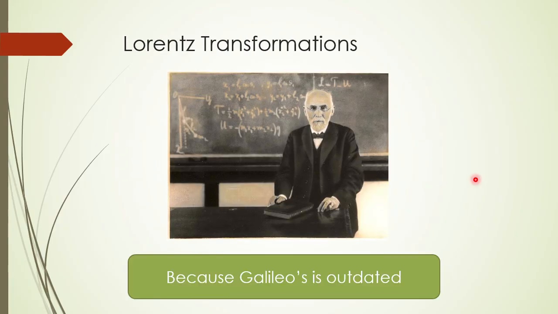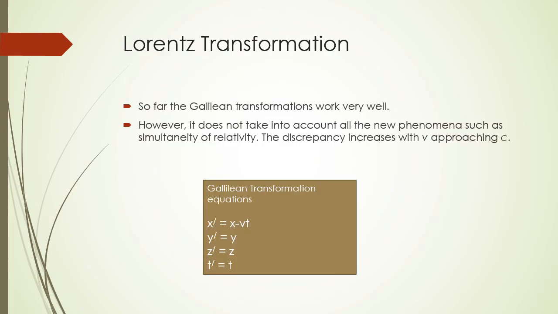Now, we'll do the big chunk, which is the Lorentz transformation. Before that, we already studied the Galilean transformation. Basically, the Galilean transformation is just a transformation of coordinate axes using relative velocity, right? And just a quick recap, the formulas look like this. The Galilean transformation works very, very well for every single phenomenon that we can describe, except when we have velocities approaching the speed of light.